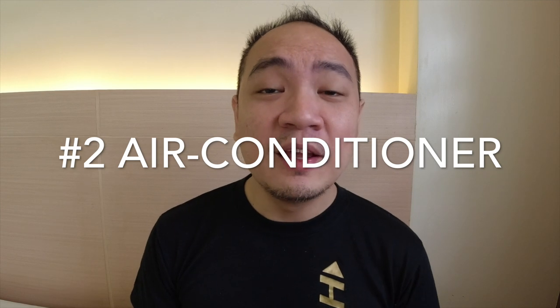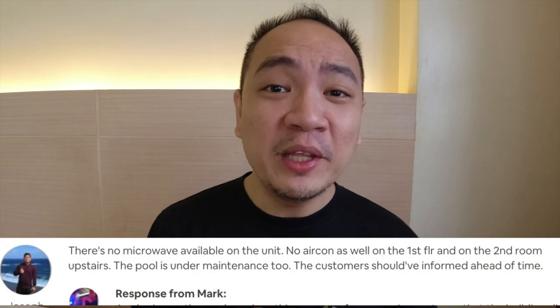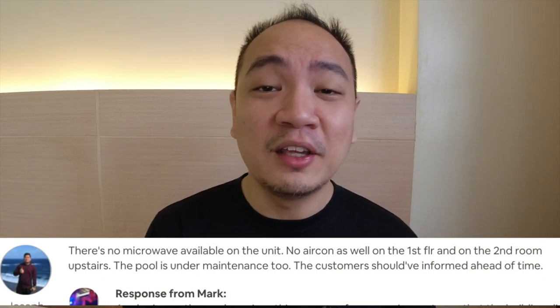Number two, again very basic — your condominium must have an air conditioner. This might be common sense, but I actually have an experience where I was managing a condominium for a friend who had a two-bedroom unit but refused to put air conditioning in the second bedroom. This was years ago when I was new to Airbnb, and I thought that if I put a disclaimer that there is no air conditioning in the second bedroom, all would be understood. But of course, guests don't read the fine print, and that was quite a challenging experience with a lot of guests being frustrated. So learn from my mistake — make sure your condominium units are well ventilated with air conditioning all throughout.